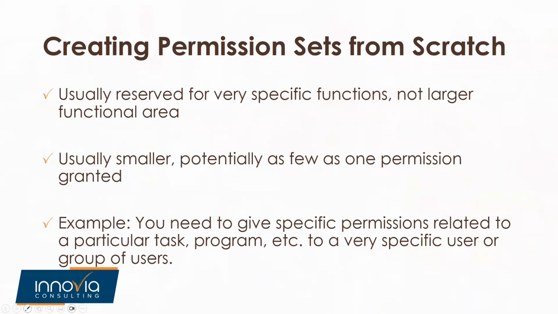If they get another error, then you might do the same thing. You'd add that to that same missing permission set until they get through all their errors and they're able to do what they need to be able to do. Once you've gotten past the urgency of making it possible for them to get their job done, then you can go back and look at the missing permission set, and you review it and decide, okay, where should I add these permissions in the way that makes the most sense, right? So that's just a temporary use of a permission set that I created from scratch.